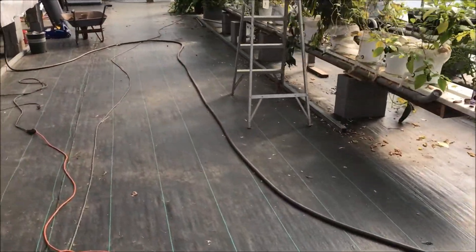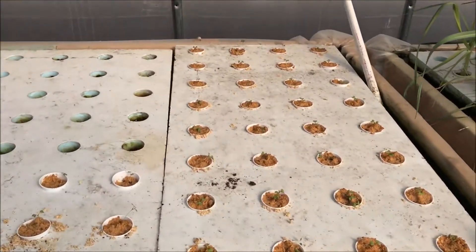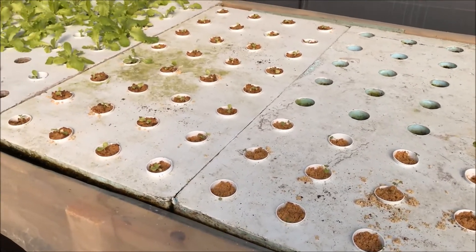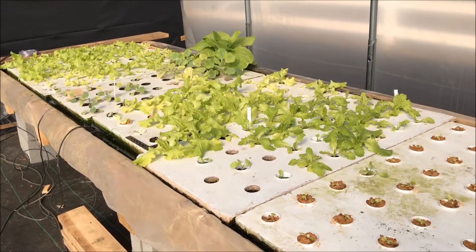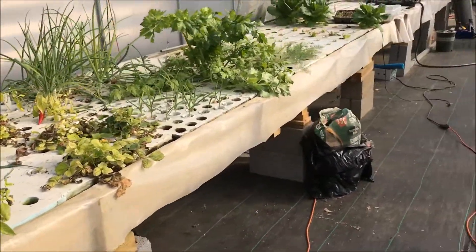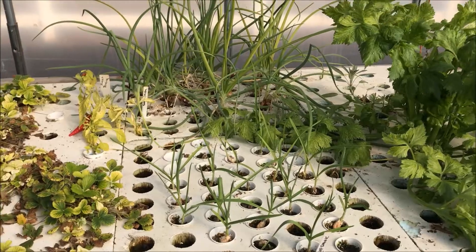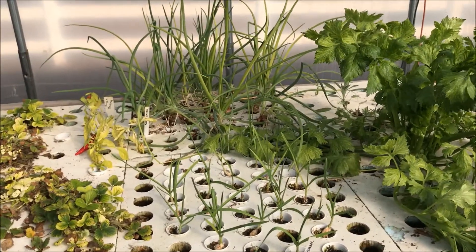Bear with me when we walk with the tripod. There's some of the mustard seed that I had potted up a while back, and some of the lettuce with the wood pellets. I'm not going to call that a failed experiment, but I'm not real happy with the results. The lettuce down at the other end was potted shortly before this.